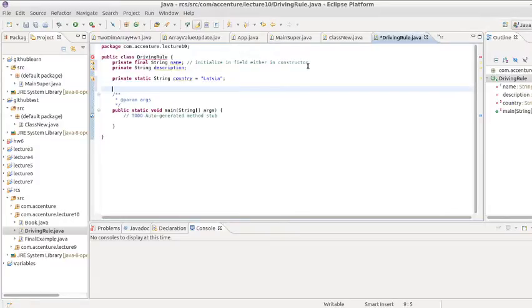Constants are defined using static and final keywords in the field signature.